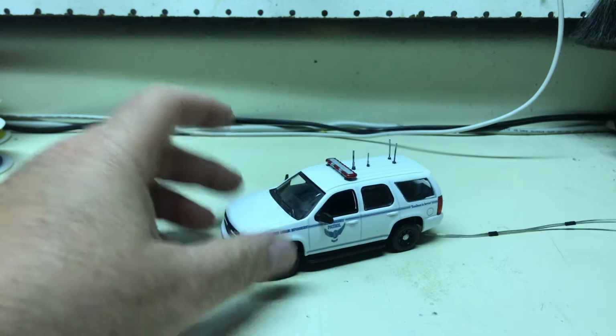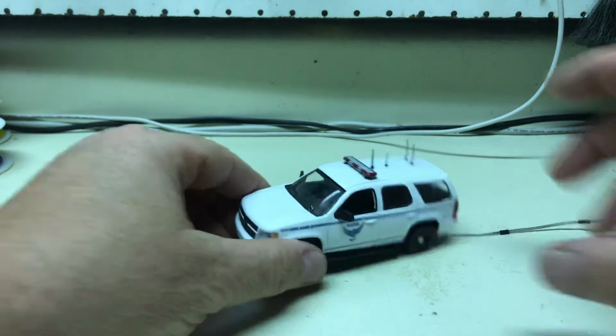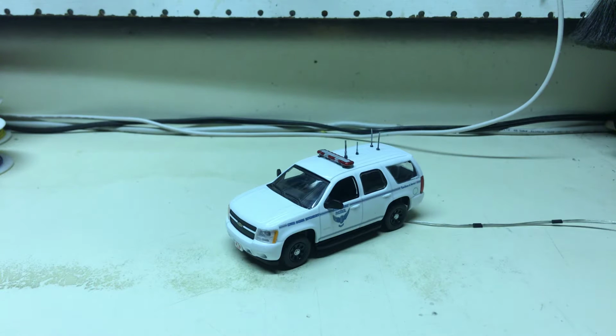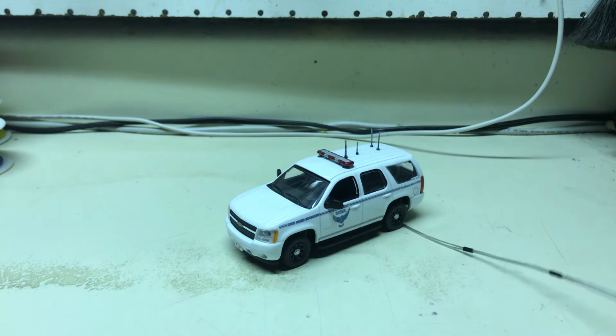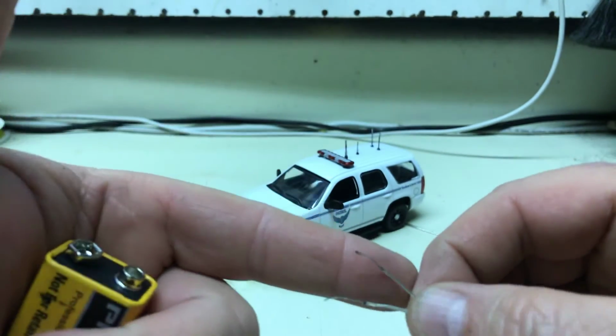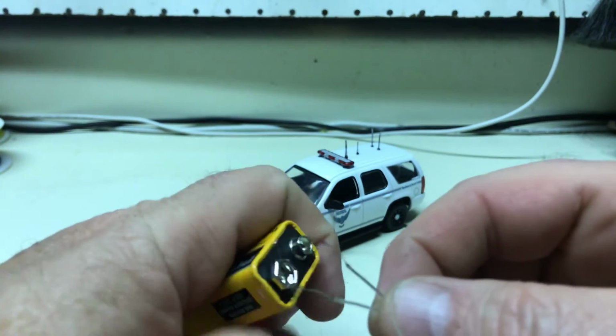Ohio State Patrol Motor Vehicle Enforcement, or Motor Carrier, what do they call it? Motor Carrier Enforcement. That you want it for your train set. This is set up for 15 volts AC, or it'll run on DC as well. Just don't exceed the 15 volts. So when you hook this up to your supply, it doesn't matter which one goes where. It can be hooked either direction.